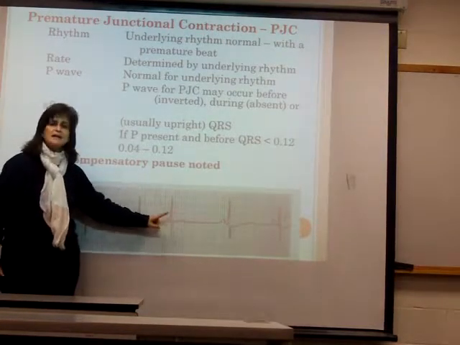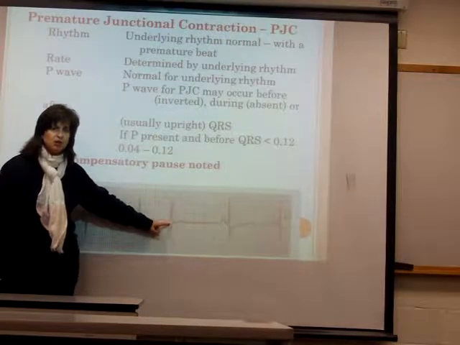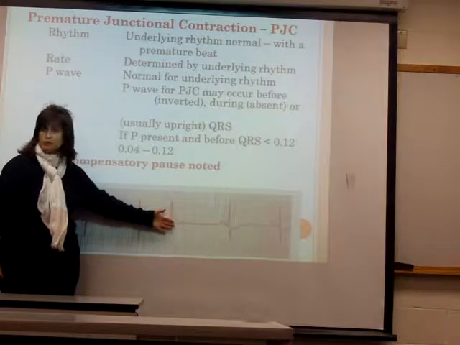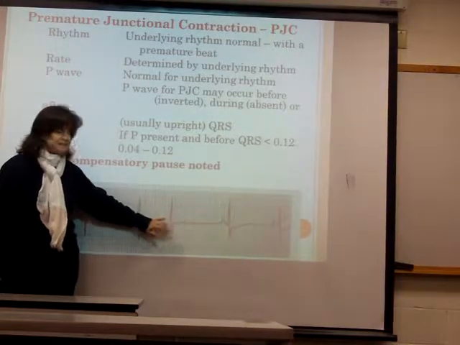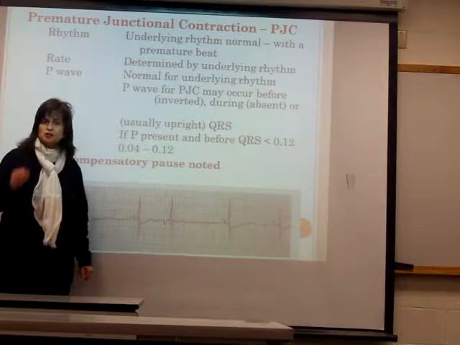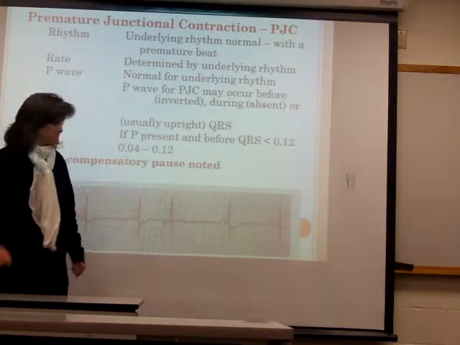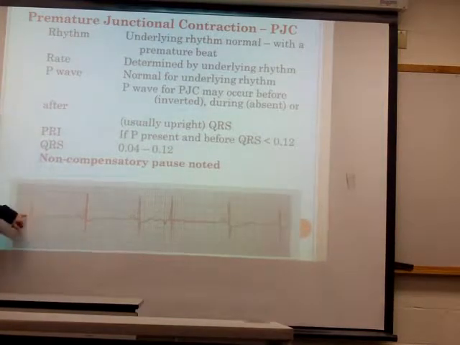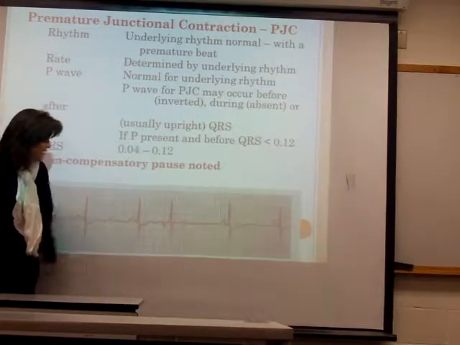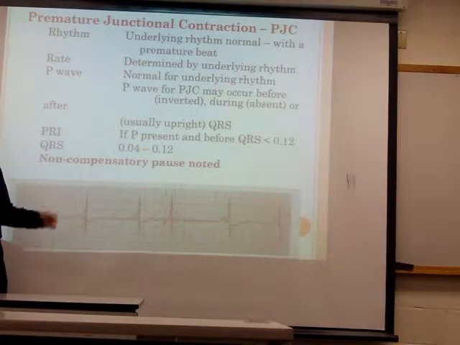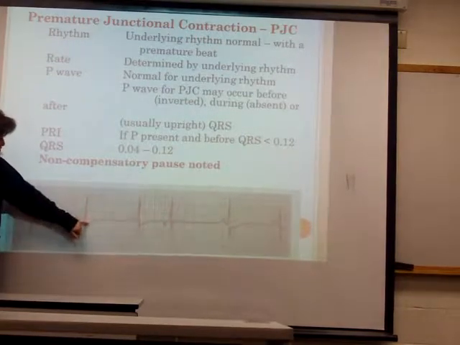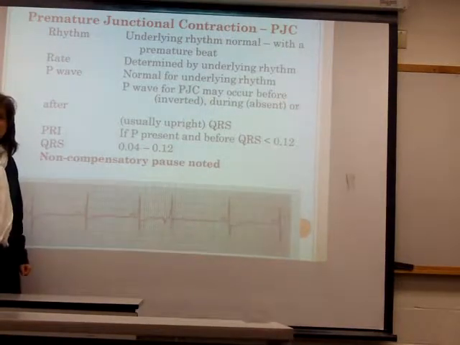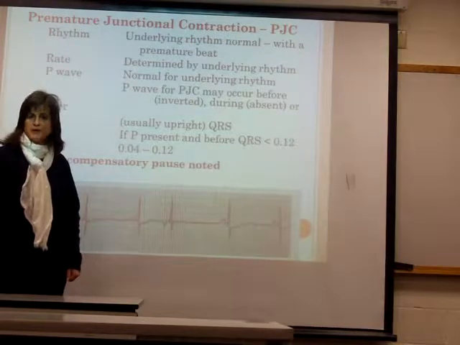If I wanted to make this a premature atrial contraction, all I would simply do is make that P wave be upright. It would still be early, but the P wave would be upright. In this case, it's inverted, so it's a PJC, not a PAC. All right, my P waves are fine with my underlying rhythm. I go to measure my PR interval with my underlying rhythm, and it's about 4 little boxes. It's fine. My QRS is fine. I do see that I have ST segment depression, about 2 millimeters. So my underlying rhythm is sinus bradycardia with ST segment depression.